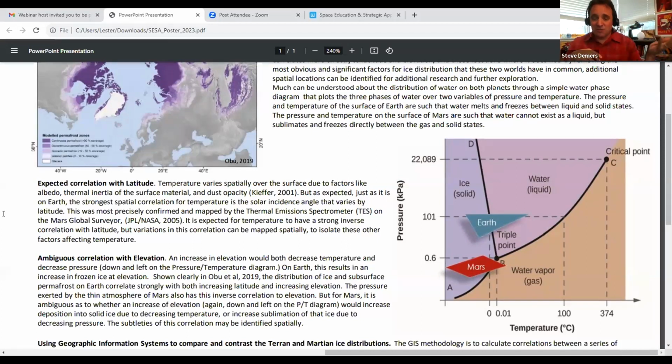I was shocked just a few weeks ago, as I'm sure many of you were if you saw the temperature readings from India's Chandrayaan-3 lunar lander and rover. It measured that just in 10 centimeters of lunar regolith, the temperature drops from 50 Celsius to -10 Celsius in 10 centimeters. Now, of course, that's the moon, not Mars, but it really does highlight that the temperature gradient from surface depth may actually play just as significant a role, if not a greater role, than the temperature gradient we get with latitude or with elevation.